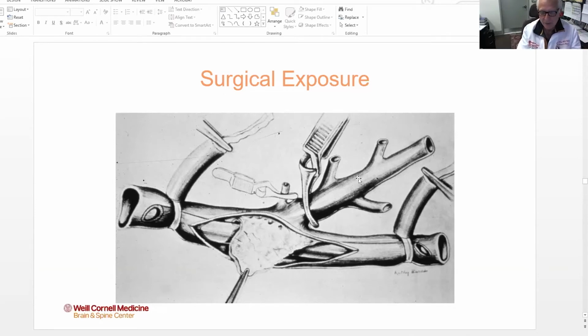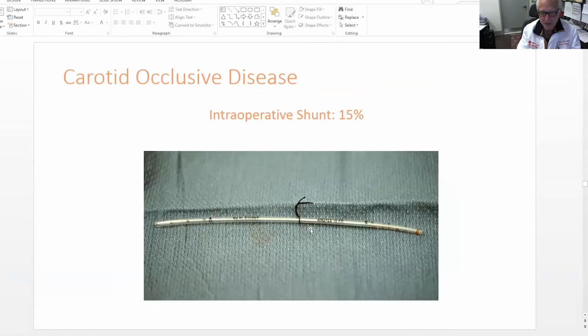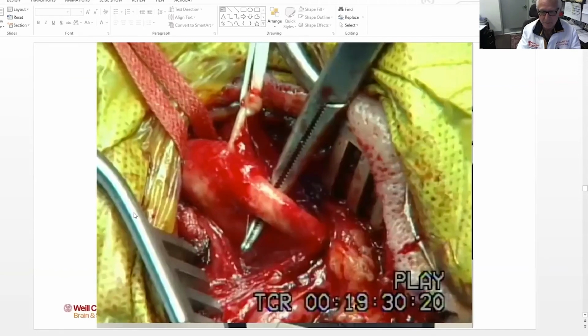We don't have to worry about the external carotid artery. This is an example of the Argyle shunt. We put a suture in the middle of it so that we know exactly where the middle of the shunt is, so we don't slide it either too high or too low, and we make sure that we get flow in the appropriate region. So I'll take you through some slides.